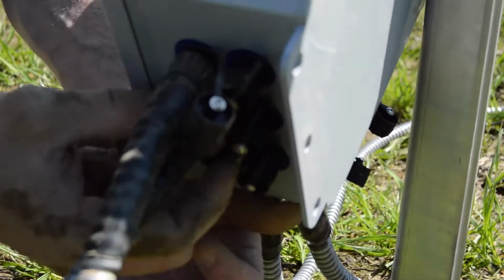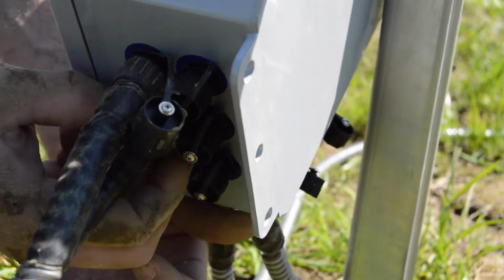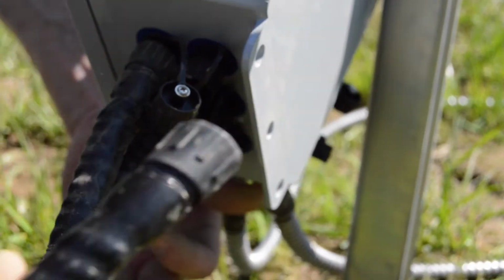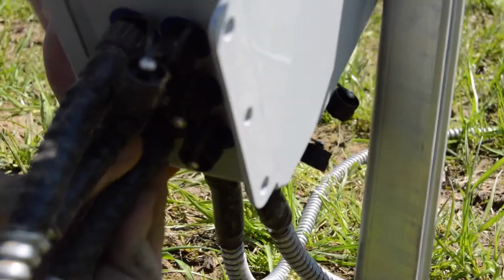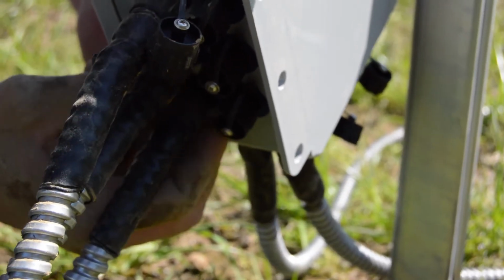So I'm putting in my 12-inch probe right now. And pulling around my 18 inches. Again, just finding those 2 wires, pushing it in, and then threading it. Pretty simple.